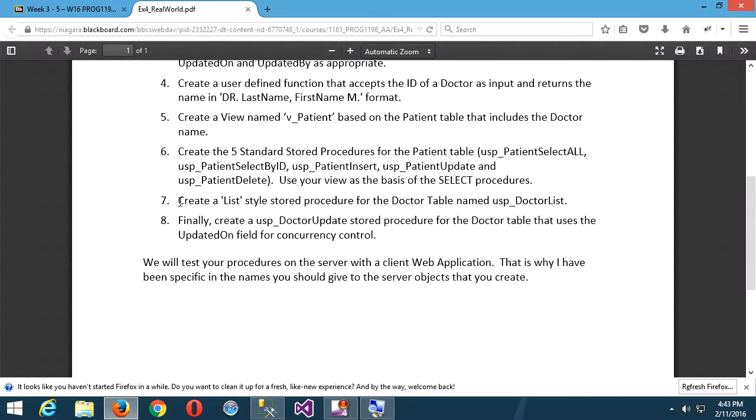Okay, the next one we were asked to do in step 7 was a list style stored procedure for our doctor. The idea here is, we touched on this in our discussion, a list style procedure, as I'm referring to it, is one that is preparing data specifically to populate a drop-down list. Okay?